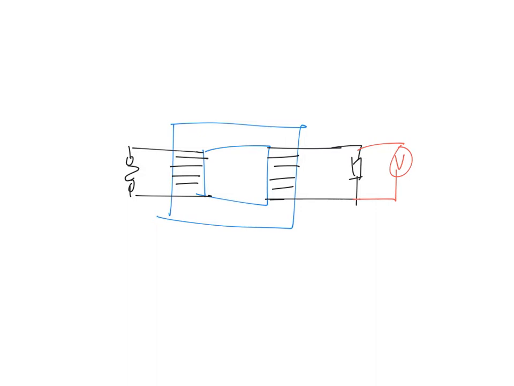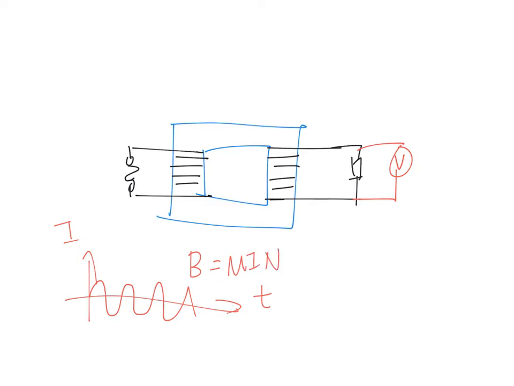Now, because this primary coil is connected to an alternating voltage supply, that means the current will vary. So the current in your coil will be varying sinusoidally. If it varies sinusoidally, the flux density in your solenoid, remember, is B equals mu I N. So B will be directly proportional to current. That means the flux density will follow the same shape. So the flux in your solenoid will vary with the current.